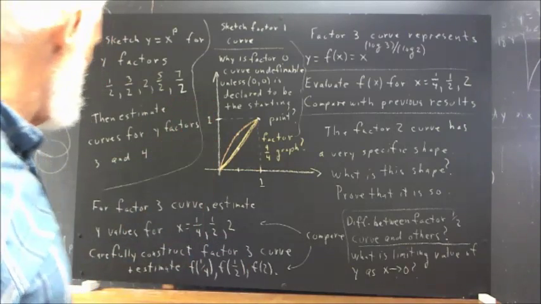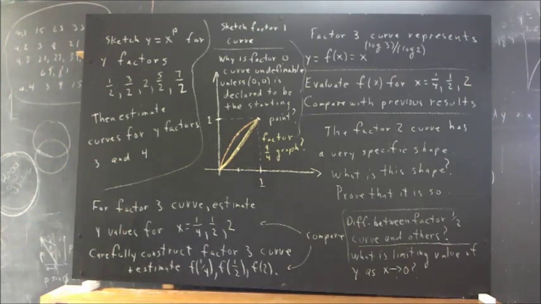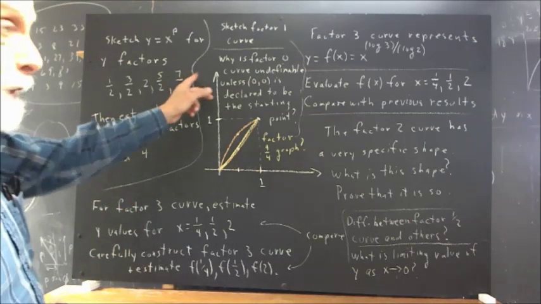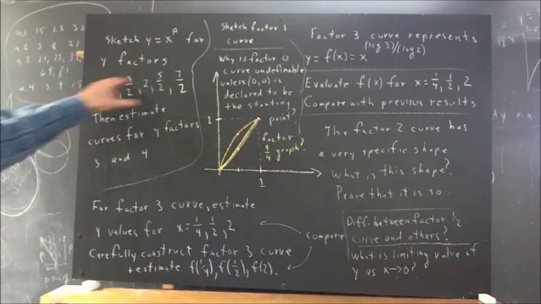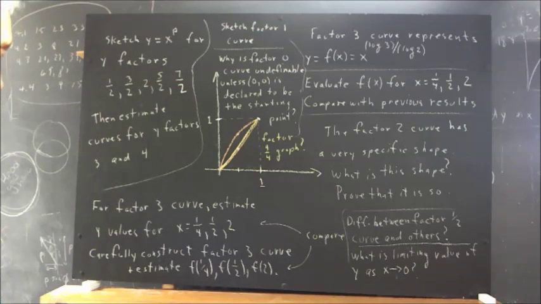So that's just one hint for estimating your factor 3 and factor 4 curves. I'll also say that 3, of course, lies between 5/2 and 7/2. 4 lies a little bit beyond 7/2. You're going to have to extrapolate a little bit. Once you get the picture of all these graphs, that should not be too challenging, at least to come up with a reasonable result.